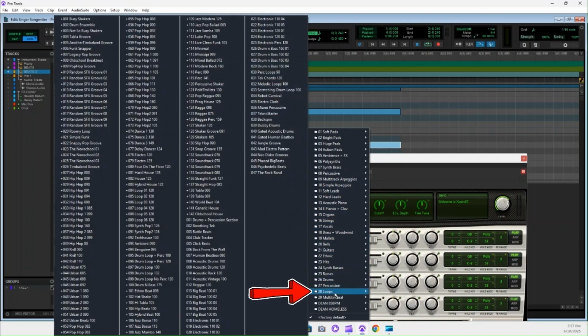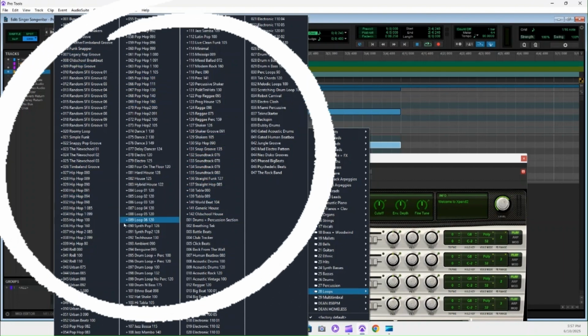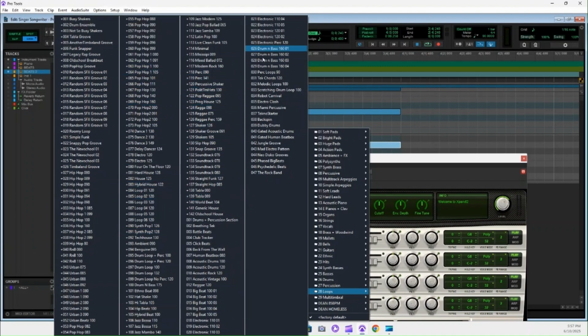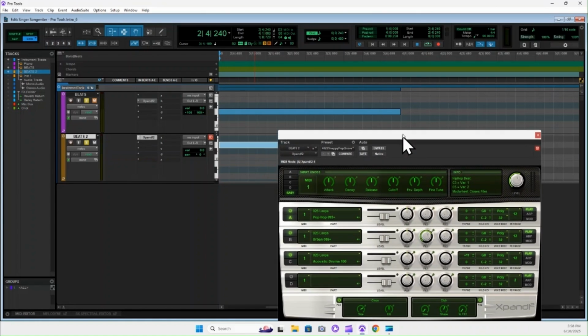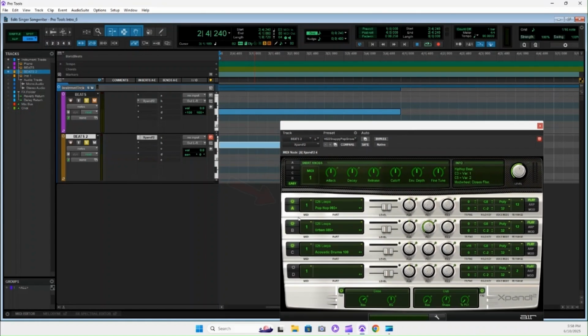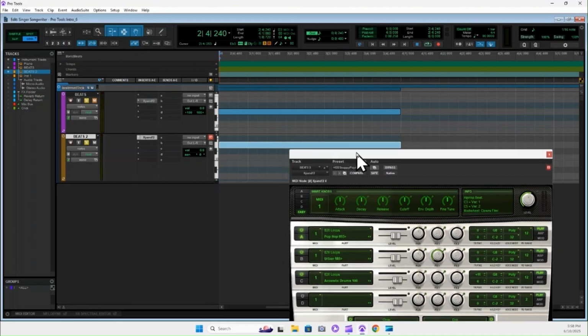Let's go down again, select 28 loops. And once again, when you select loops, you go over here and you have just a ton of things that you can choose from. Number 22, 022 snappy pop groove. For this beat 2 and this snappy pop groove, it gave us 3 channels on this particular insert. So it gave us A, B, and C. Pop hop, urban, and acoustic drums thrown in.